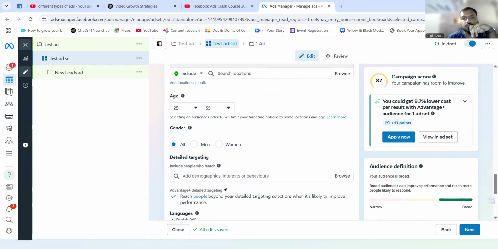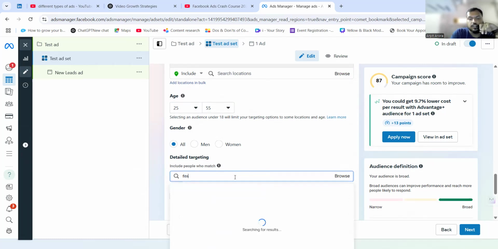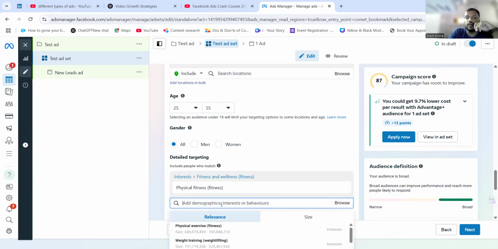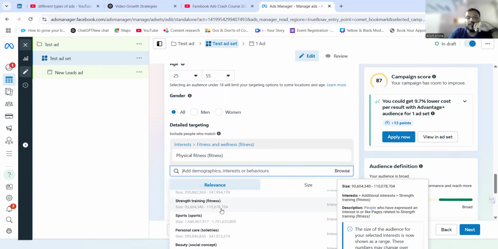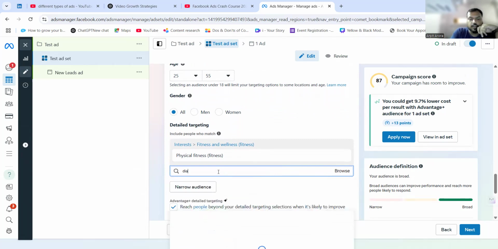You can also divide them on the basis of demographics. Let's say you're a health coach who's trying to sell weight loss. People would be searching for fitness. This would be a common behavior of someone who's trying to lose weight. You don't want people who are not interested. So physical fitness can be one of the things you search for. Then Meta will start giving you suggestions. What could it be? Diabetes, if you're trying to target people who have diabetes.